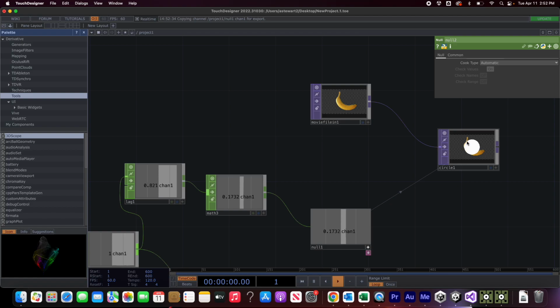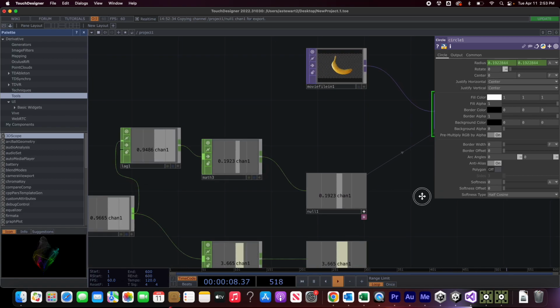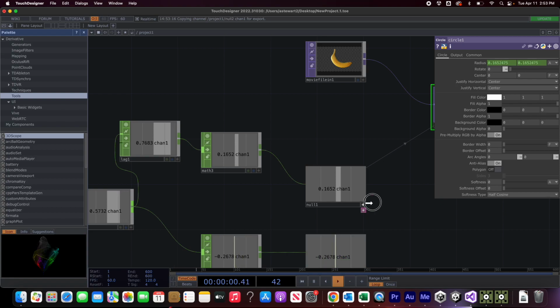I'm going to go back to my circle. In this case, if I put it on center, it's going to be a diagonal motion across the screen, and I just want to use one of these two. It doesn't really matter which one. I'm just going to grab one, drop it in there and say export chop.